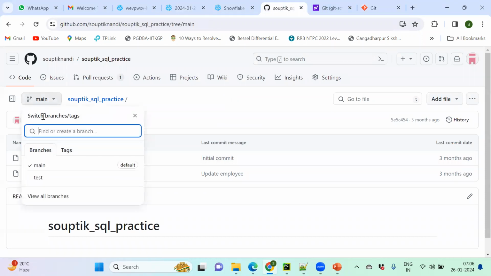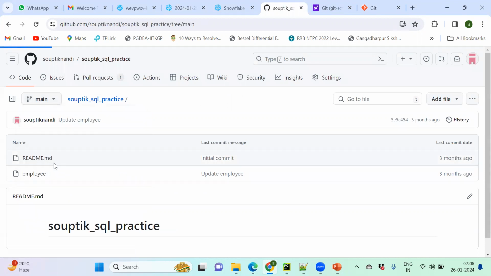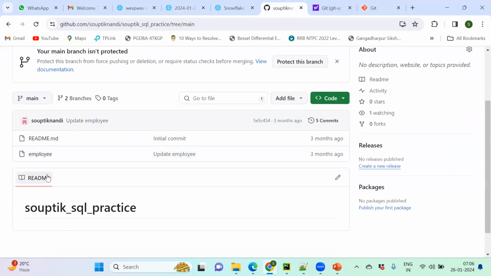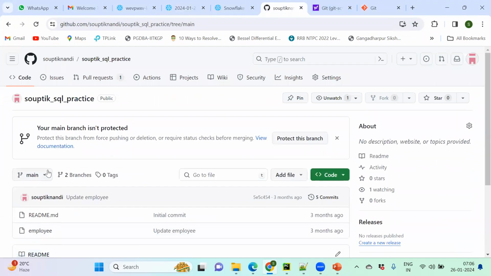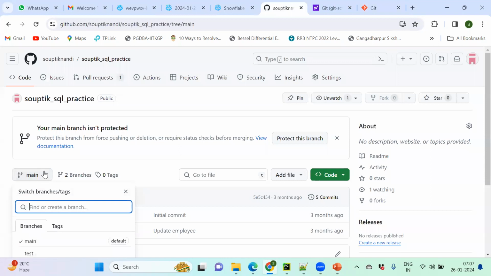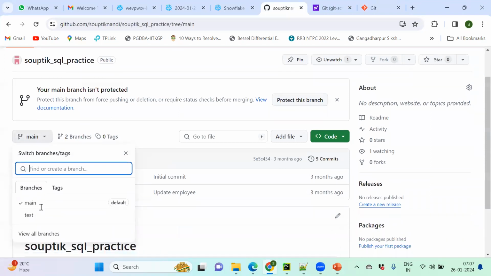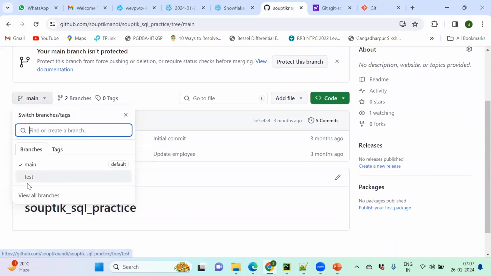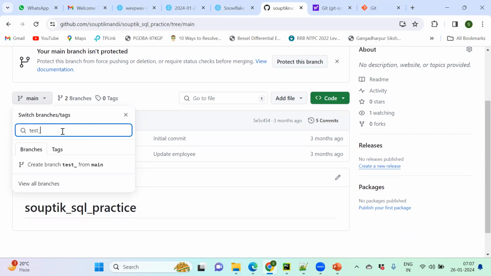If multiple developers are involved, this is my main branch. People will not put their code in the main branch at first. They create different branches. We can create a branch over here, suppose test_one.